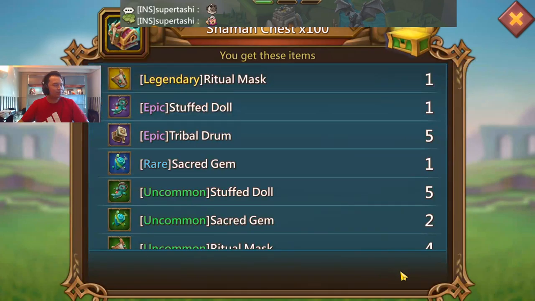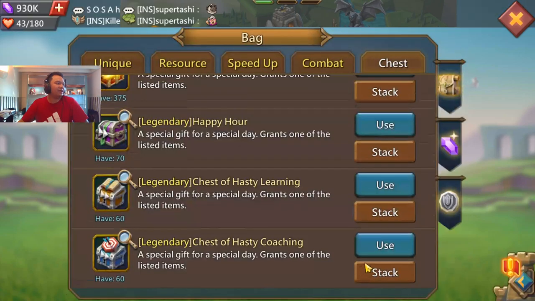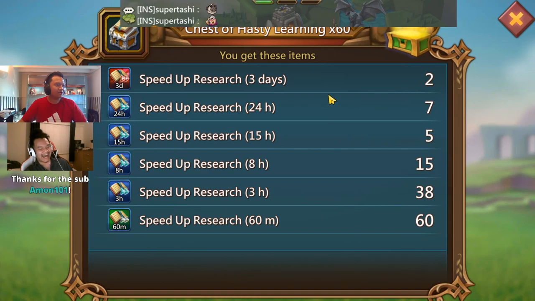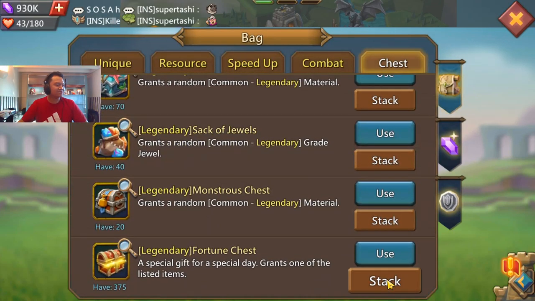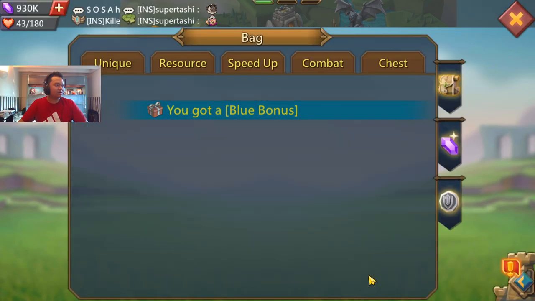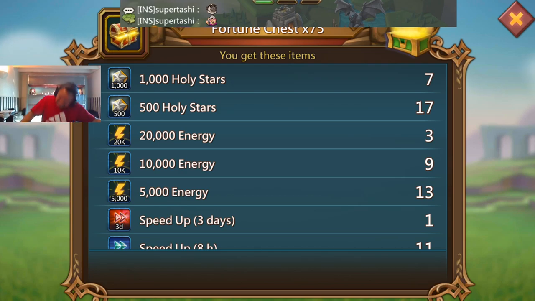This pack just gives you a bunch of other dolls. You always get an epic doll. Oh, look at that. Don't need any of those. Oh! Yeah, this is a nice pull for this. I take 100k! 100k! It's been like a whole week since I got 100k.